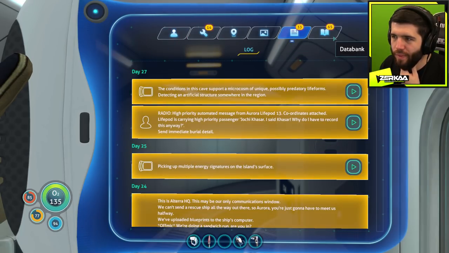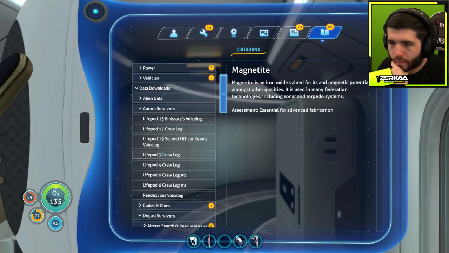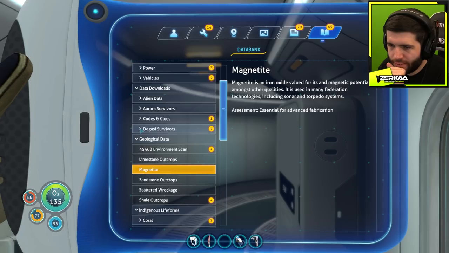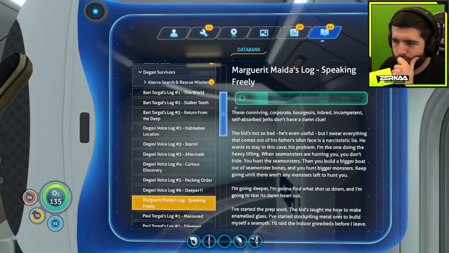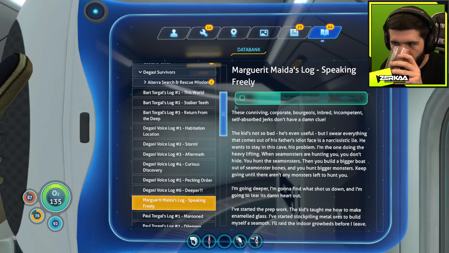Okay. Data bank. I need to find the gassy survivors. It is this one.